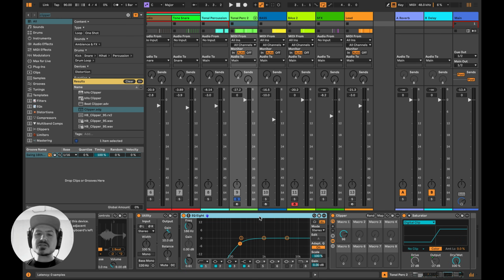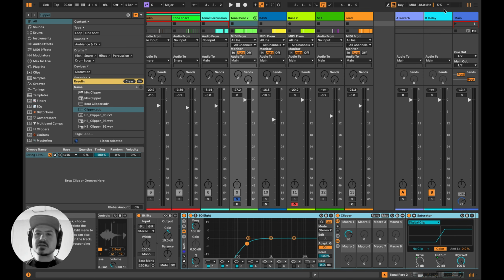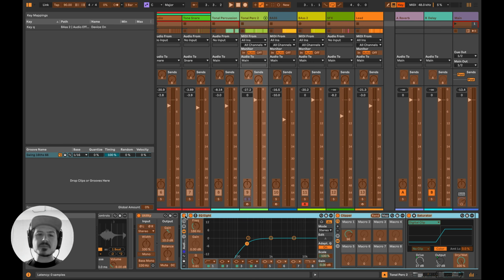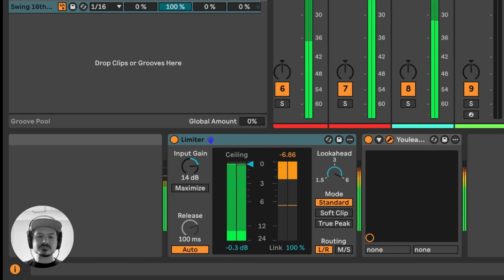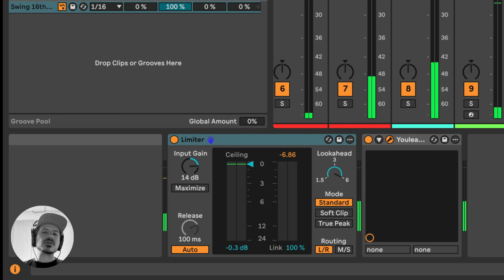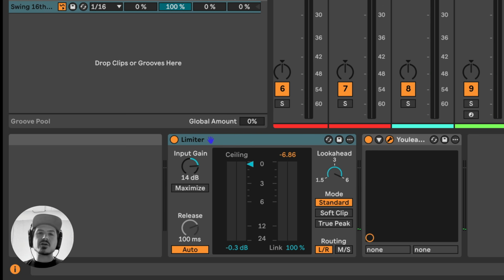So now with these two devices, I'm going to group them together and let's use that same Q key, but this time I'm going to map it to these two devices. And now let's watch the limiter. So with it off, we get that huge negative 9. With it on, right? Super amazing. So let's go ahead and listen to the mix again and watch the limiter. Okay, so we're getting somewhere now. Things are starting to sound better.